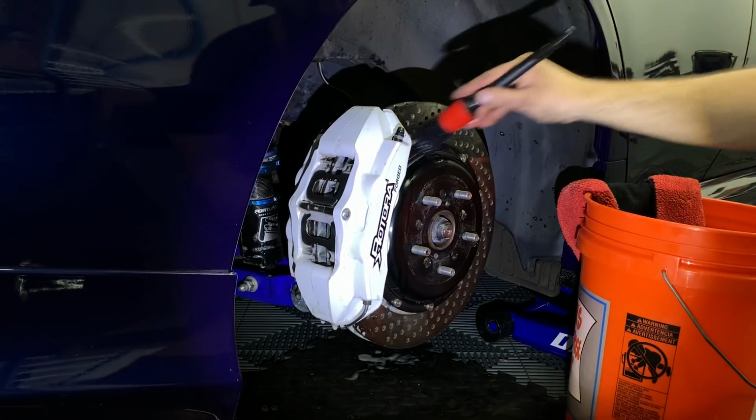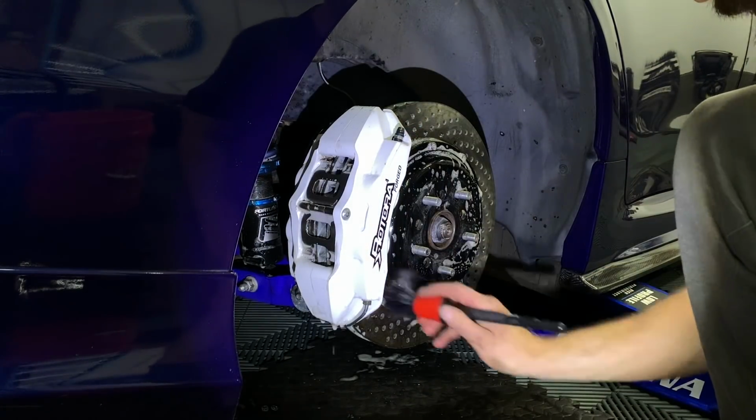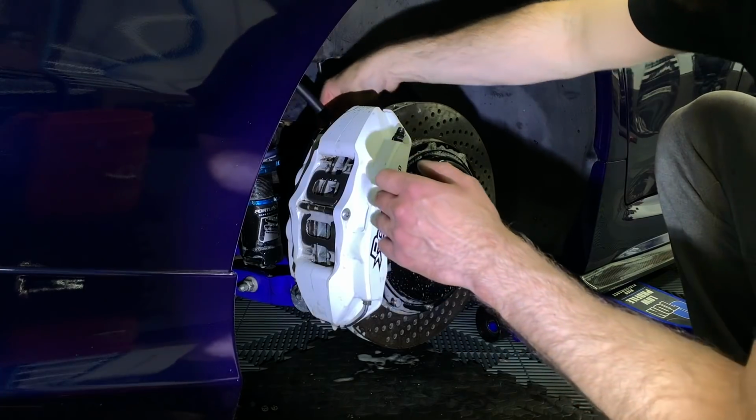But hey, you live and learn. This is my first big brake kit install, so it happens. And I'm not afraid to admit it because I'm not a child.